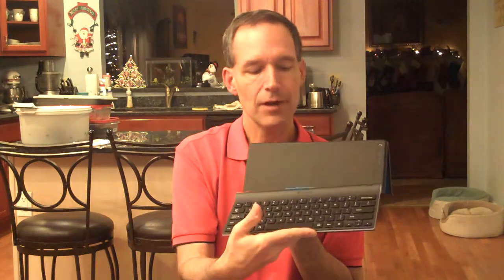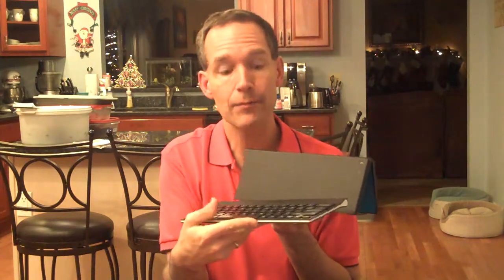But like before, what I would tend to do is, on my desk, put these two together like this, so it would be almost like the way you'd have an external keyboard for a desktop, and when I went to go to a meeting or do something else, I would grab the iPad and go. So it's good as a desktop solution, but not really such an on-the-go solution. So put this away.